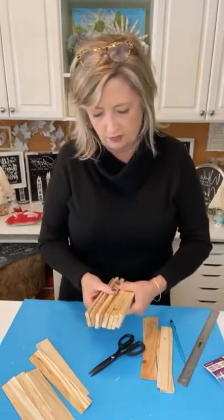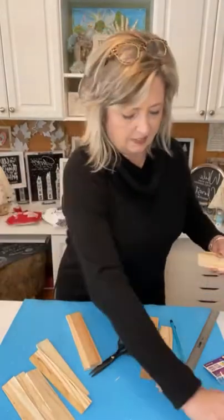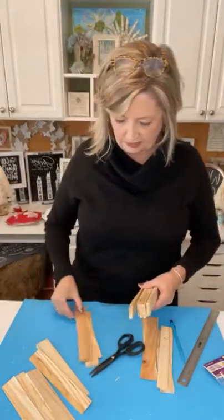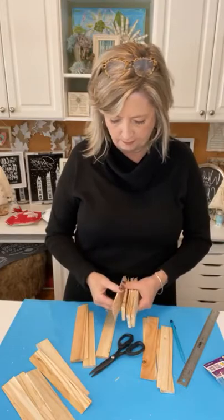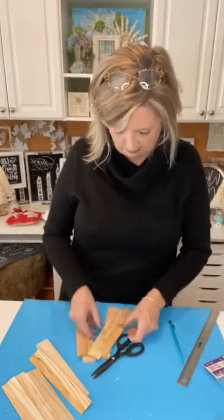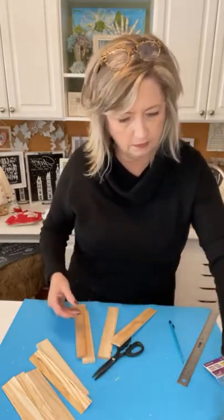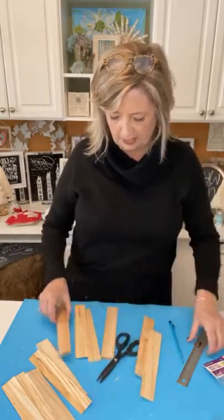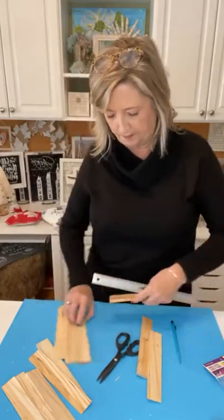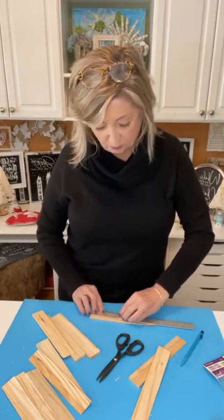Okay, so 1, 2, 3. Okay, and pull out the ones that look like this, because there are going to be some that are kind of duds in each package. Okay, so I have 6 here. Just looking for some good ones. Okay, and let's mark the bottom of them. And these come together really quick, really quick.